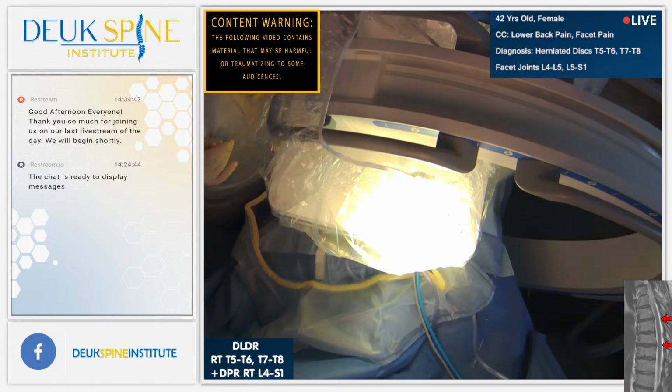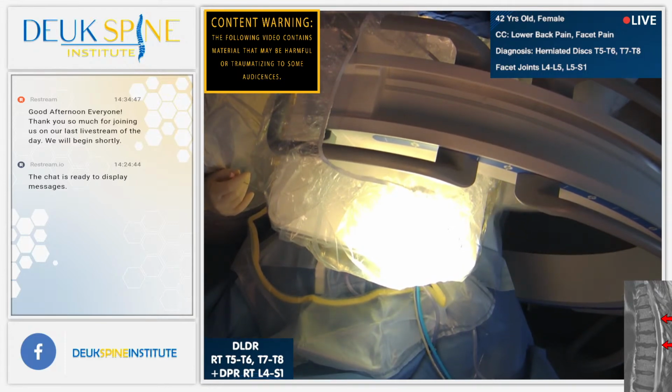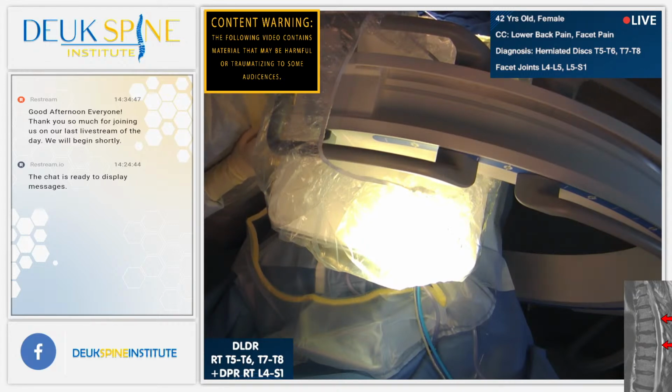I'm going to be talking to my team. Thoracic spine is the most difficult of all to treat, and it requires a lot of attention to detail. So the first thing I'm going to do, just to guide you through, is place two access needles that are going to guide me for the rest of the surgery. One is going to go into T5-6 and the other one into T7-T8. To do that, I need to use the X-ray machine to identify the proper discs and also to navigate. So for localization and navigation. So that'll be the first part of the surgery.